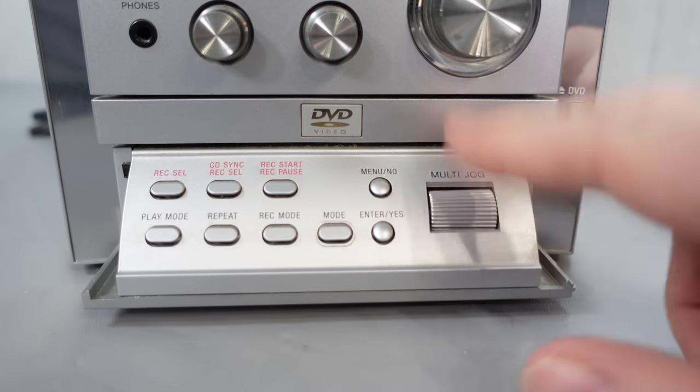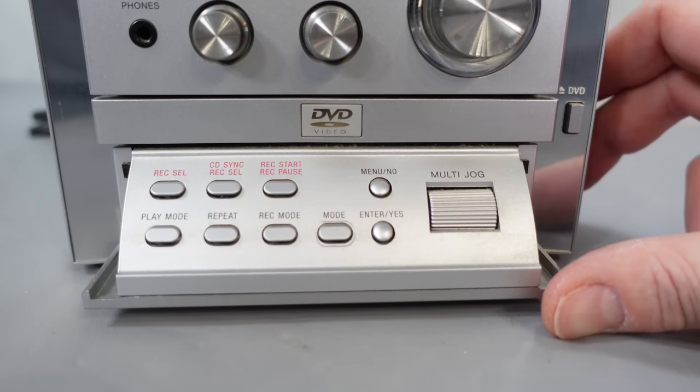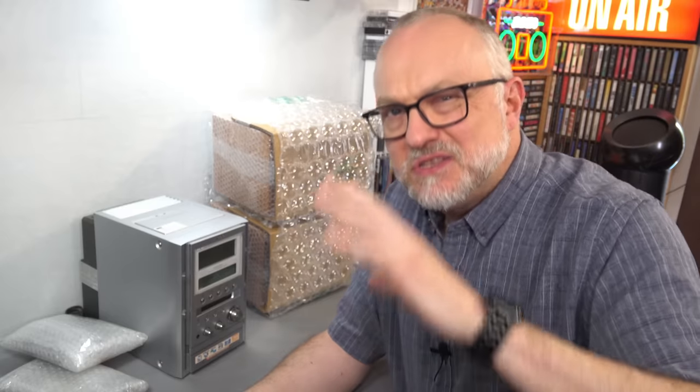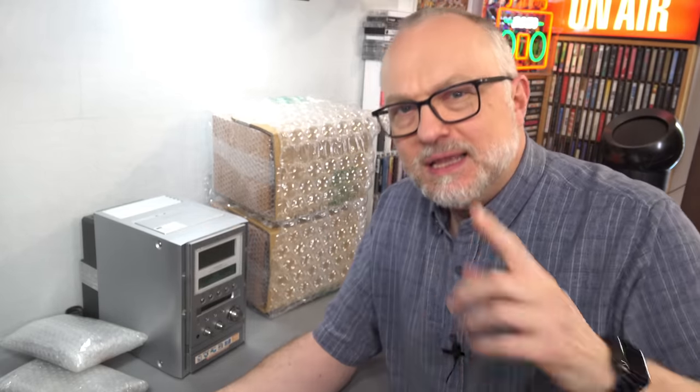There's a nice little panel with a jog wheel and quite a few buttons on here, so maybe we don't need the remote after all. I've just been online and ordered a D-terminal to component converter for that socket on the back. It's unlikely to arrive before I finish this video, but I couldn't find anywhere here in the UK selling one, so I've ordered it from Amazon Japan. Just going back to this for a moment — the formats and standards this covers are really quite amazing for such a small and now cheap unit. There are so many I've had to write them all down.